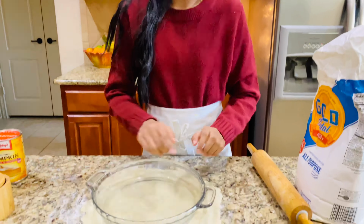Okay, so I got my pie crust out, and unfortunately it fell. I told you it wasn't the best crimper. I warned you, but it's fine. When we cover it up with the filling, it'll be fine.